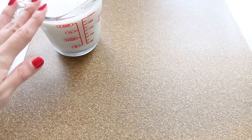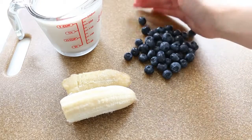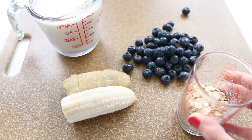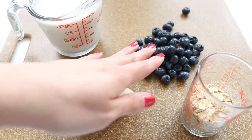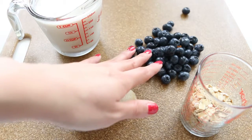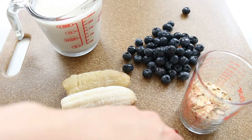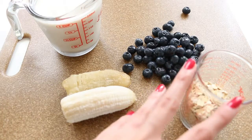For the next smoothie, the base is almond milk — I love almond milk but I prefer cashew milk; they didn't have that one but this is still a great option. One frozen banana, about half a cup of blueberries, and three tablespoons of oatmeal. Oatmeal and milk is such a great combination — it makes me think of breakfast. Blueberries keep you looking young, protect from UV damage, defend against wrinkles, and have potassium for circulation of nutrients and oxygen, boosting skin elasticity. Oats are high in manganese for healthy hair, rich in iron for strong hair and nails, and great for skin elasticity. For best benefits, I recommend getting gluten-free oats.